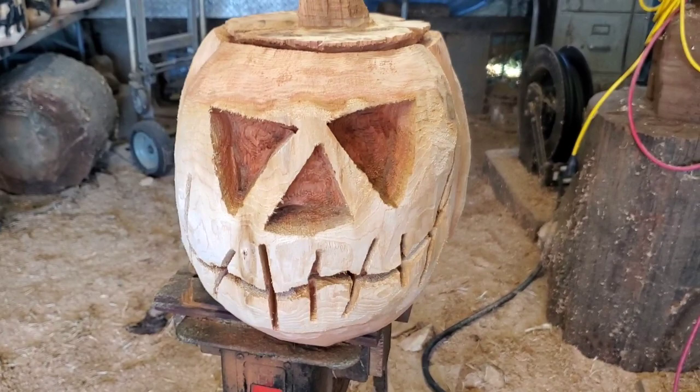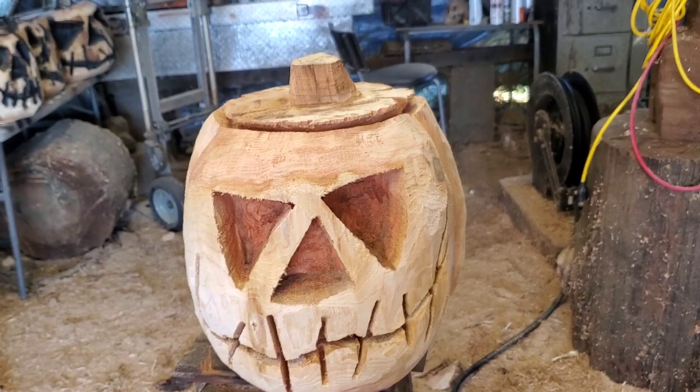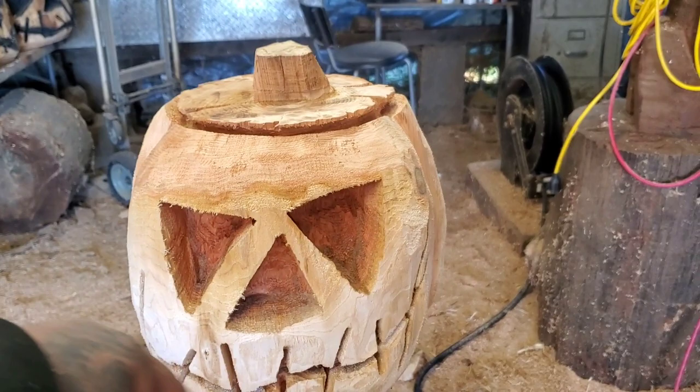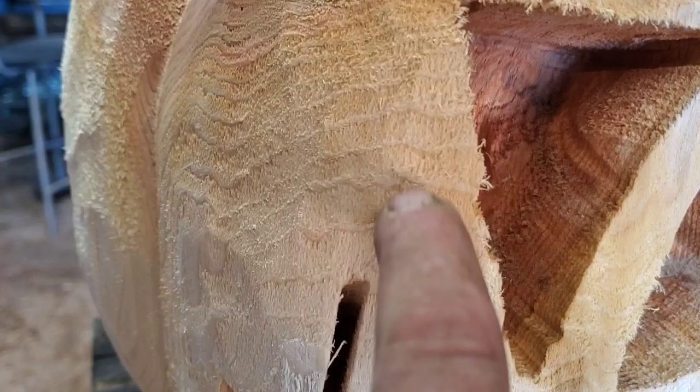Okay, so one more thing I want to explain. Oh boy, I'm going to get really confused trying to explain this. When you do the Shou sugi ban, it's always best to do face grain, okay? The whole outside of this pumpkin is face grain. You see how it's layered? Let me get right here. See how that's layered? That's face grain. That's going to give you the best effect, okay?